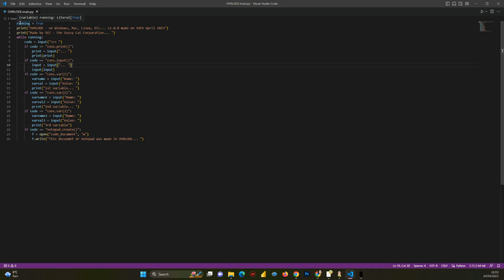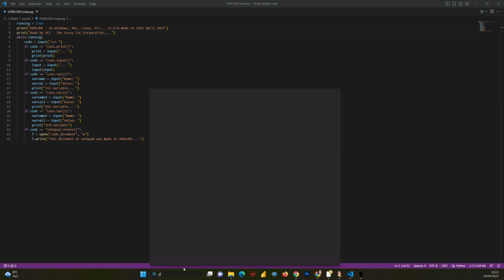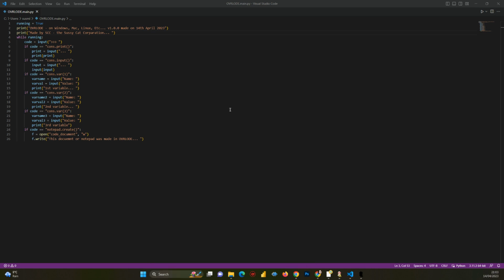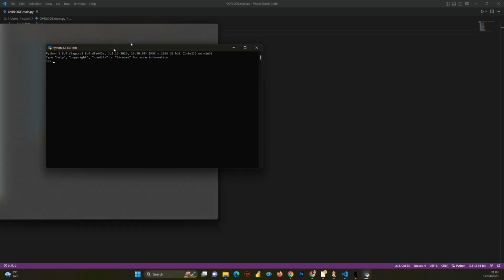On this first line you can see I made a variable running, and I declared that running is true, so it is running. And then this print part here, how do I explain it? Let's say I go into Python, the IDLE here.